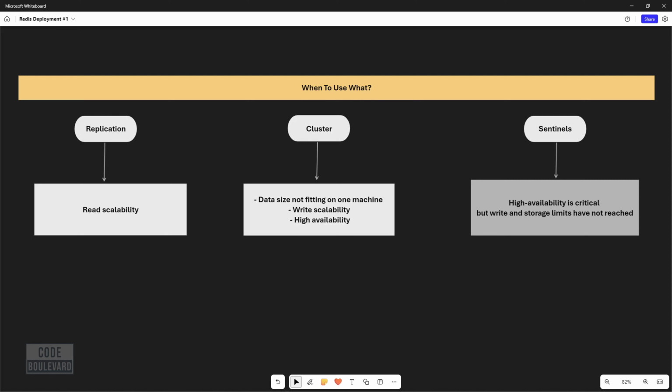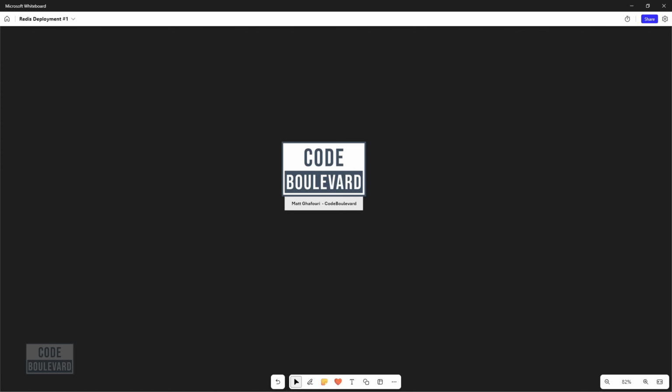Now, based on what we have discussed till here, you as a developer or a DevOps engineer are able to decide which type of deployment fits you, and based on your scenario you could also migrate from one deployment type to another. Most of the time we can start with replication. In case you need high availability with the same amount of data, go for Sentinels. But in a very big system, mostly cluster works for you because you need availability on both sides, write and read. Yes, that's all.